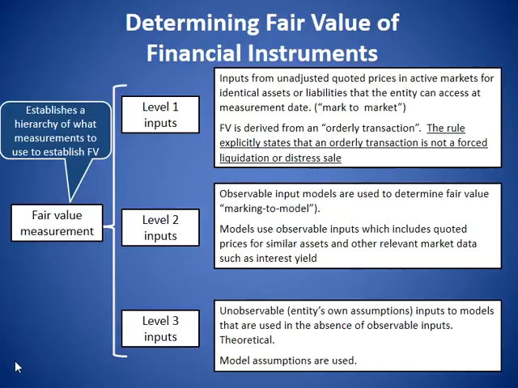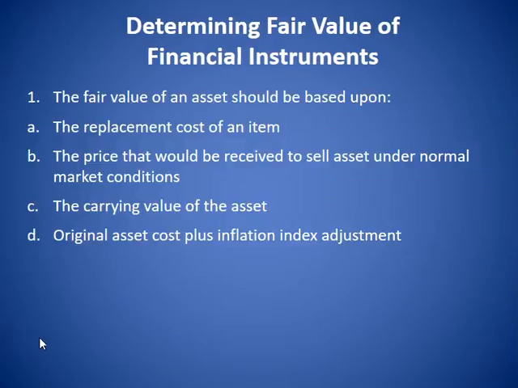Okay, now with that information, let's go on and start looking at some of the multiple choice questions on determining fair value of financial instruments. Let's start off with multiple choice question number 1. The fair value of an asset should be based upon... I haven't explicitly given you the answer as it's written here, but based upon what we've just talked about regarding fair value, you can certainly tell what it isn't and then arrive at the correct answer. So again, stop your video. When you're ready, restart your video.